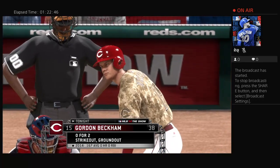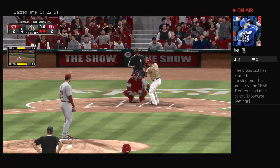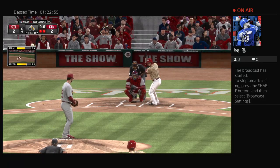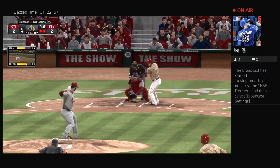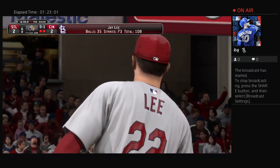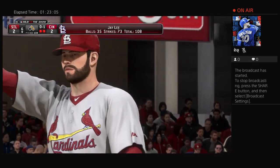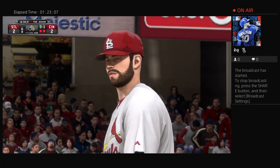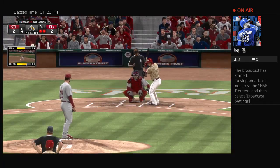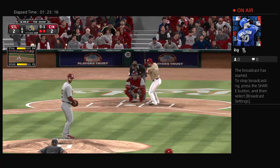Gordon Beckham will try it again. He's grounded out and struck out in 2 trips. A little tardy there. No balls and a strike. I know we have a tendency in the media to get hung up on pitch counts, but this is a legitimate workload he's sweated through so far. Yeah, anytime you get up around that 110 mark, you put in a full shift, and he's fast approaching it here. Let's go.